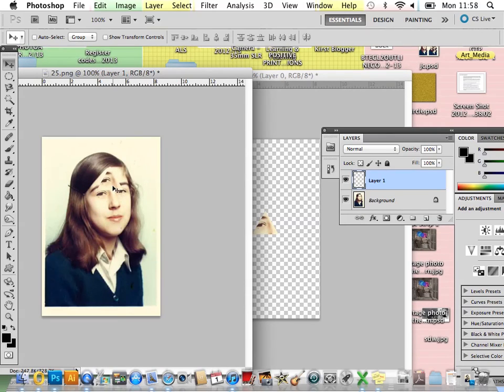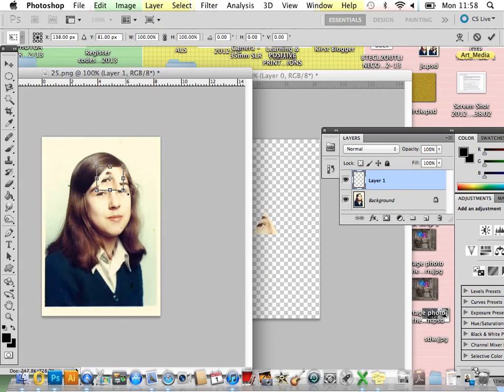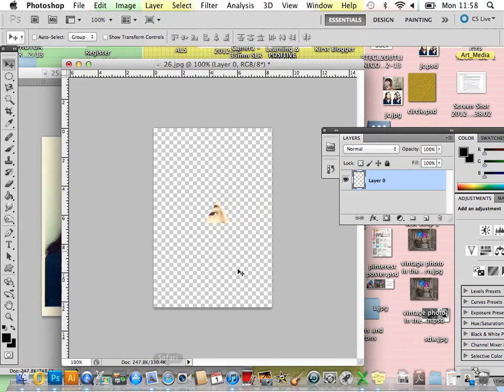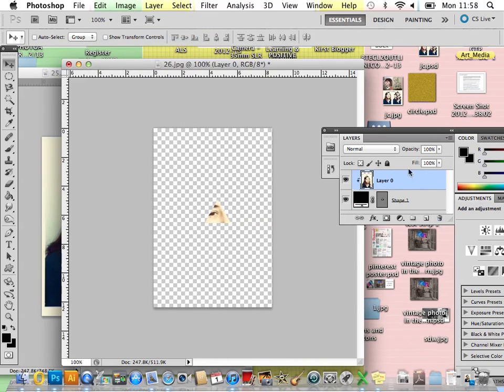If it's too big or small, go to Edit > Transform > Scale. You'll see the options there and can edit it — just press Return when you're happy. Then start placing your image where you want it. For example, we're going to cover the face to keep it within the same setting. Then going back to your layer palette, click Edit > Step Backwards, and you'll see that the merged layer is uncreated so you can move your image again to a new position.